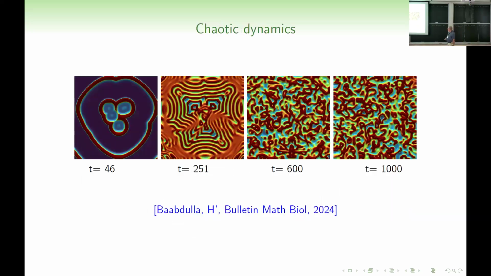So here's an example where we start with 5 inoculations here in the middle. We get these concentric kinds of rings, but then they deteriorate into very, very complex patterns. So this is mathematically really interesting, I thought. Biologically, though, T is 1,000. This corresponds to about 1,000 days. And the immune response kicks in after about 5 days. So I think this is not very relevant for the applications, but the short term is probably more relevant.